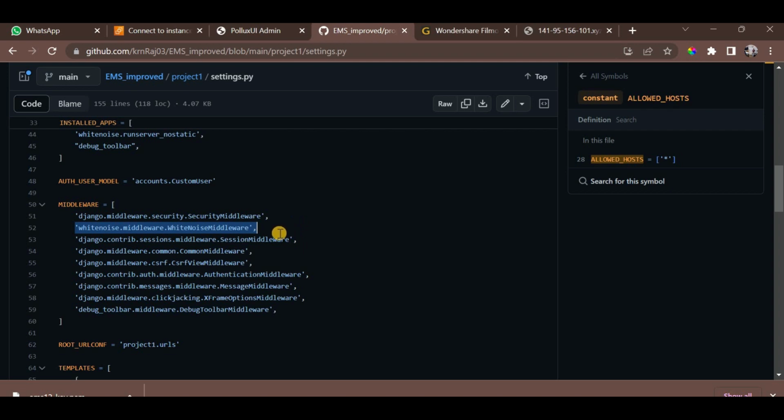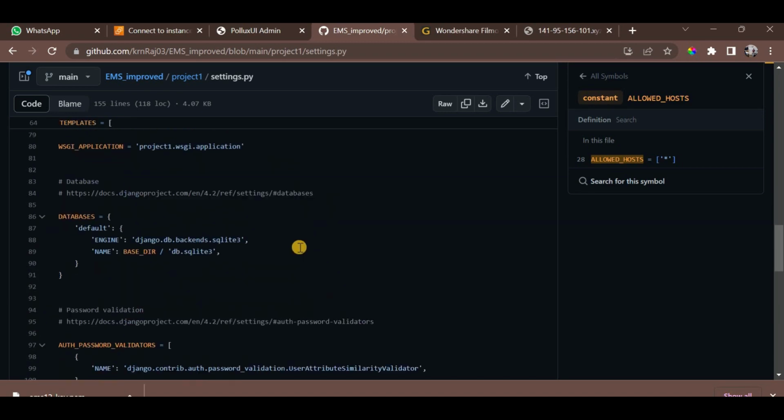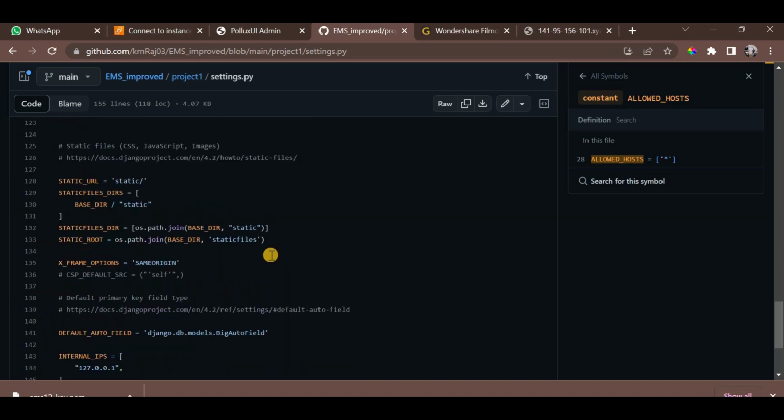You can pause the video and check the code. One more thing, you can pause the video again and look at the configuration of my static files settings, so that you might not face the problem of the static files not showing up.